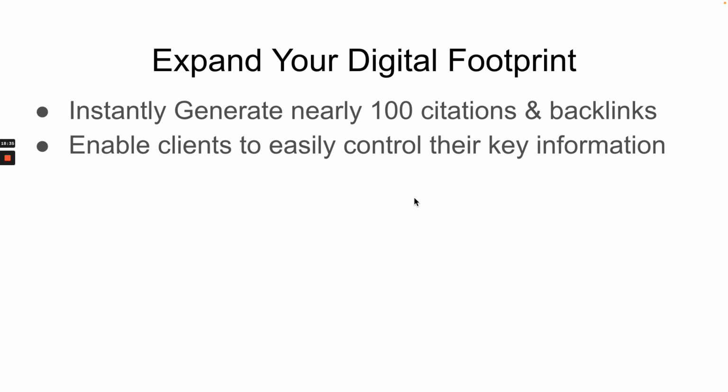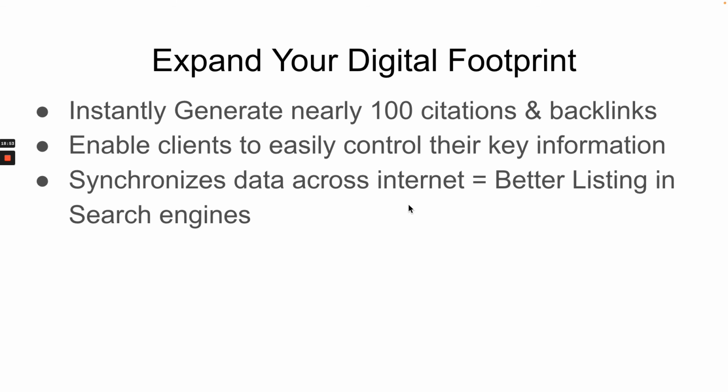This allows you to easily control your key information, and should you need to update it, it becomes very easy. From the app itself, you can actually update your information and push it to all those 100 different websites and all those different backlinks, so you have one unified system, one unified address, etc., all throughout the internet. When you have a unified name, address, phone number, and email all throughout the internet, the search engines see you as being more credible. If you have a different address, a different phone number, a different email on multiple different websites, search engines like Google won't know which one to show, and they decrease your ranking and don't show you as often.